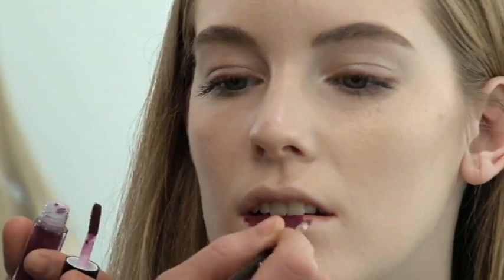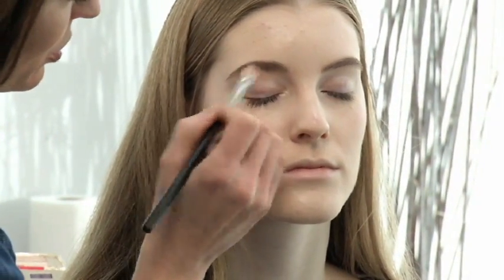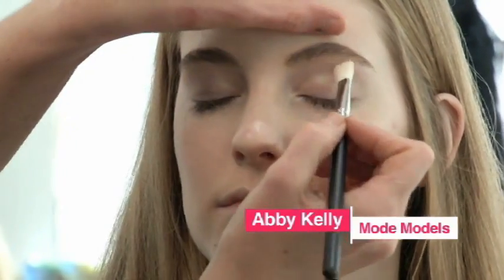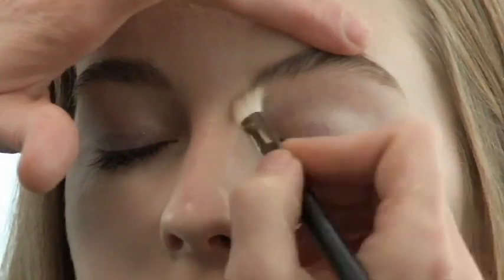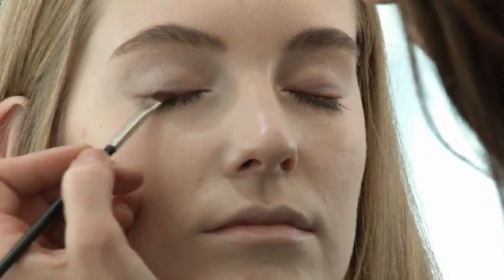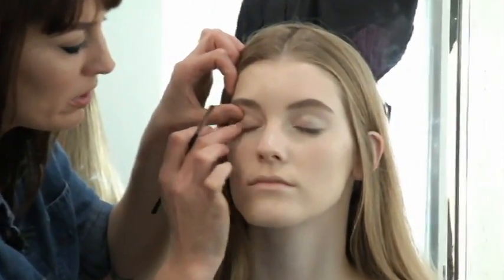So now we're going to work on another trend, which is the bright, bold lip. And sometimes we don't know how to do this. And the reason is we think, oh, well, I'll just do my eye makeup the way I always do. This doesn't always work so well. So we're going to start on Abby with a soft, neutral eye. So now just taking brow highlight and placing it under the brow. We're going to use a dark brown eyeshadow, just a little bit right at the lash line with a brush to create a little more depth in the lash.